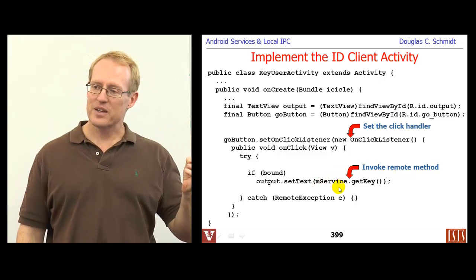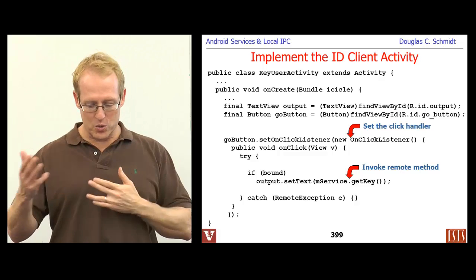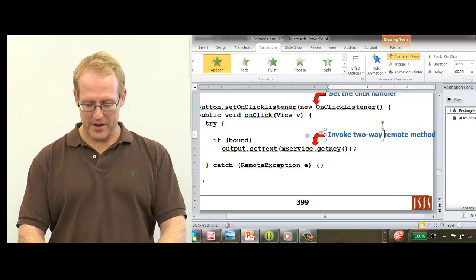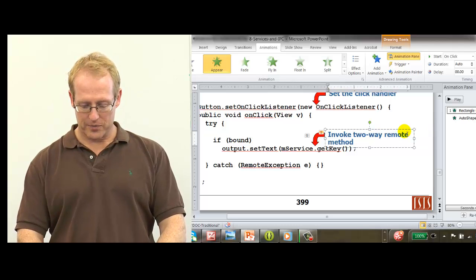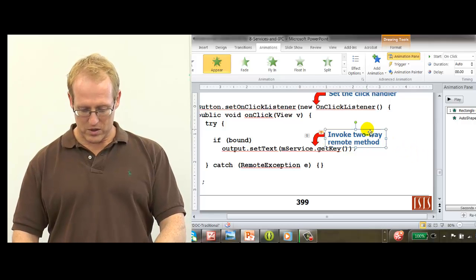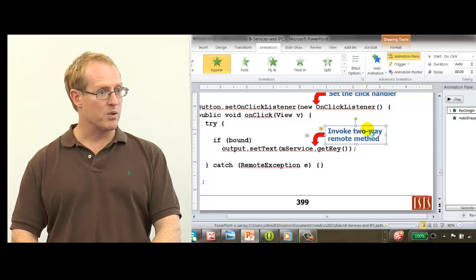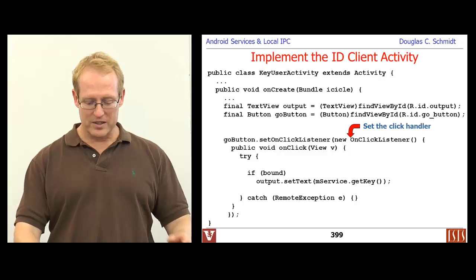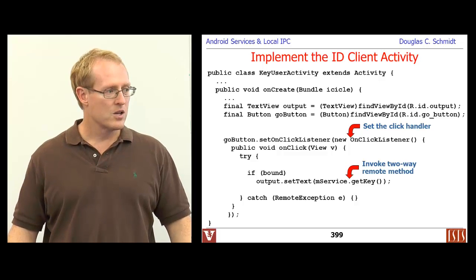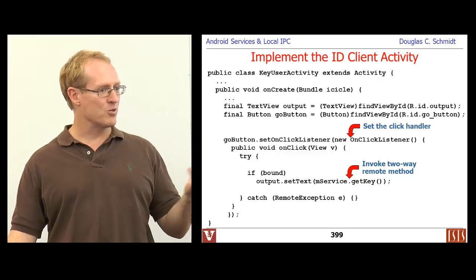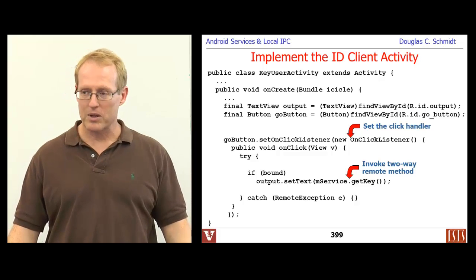And that's what triggers that two-way call. So it actually invokes the two-way remote call. And that will then go out, and as we saw before, will do all the various things to be dispatched by the service using the binder framework under the hood to keep track of all the different pieces. So that's a two-way blocking call. And so however long that thing takes to run, that call will be blocked.